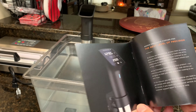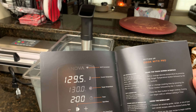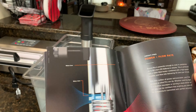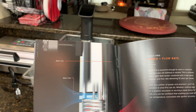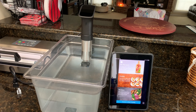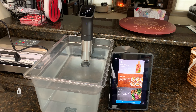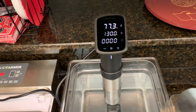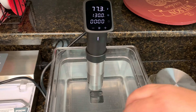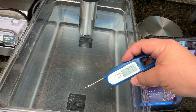The first thing we're going to do is check out the instruction booklet, which is very detailed — it has great information on how to get started, how to adjust the clamp, how to hook it up to Wi-Fi, and it goes over the LCD screen, power, and water flow. One thing to know: as of filming right now, the app will not work with the ANOVA Pro — they're in the process of updating the app and the Pro will be covered. Once you turn this on, the LCD screen is nice and big and bright, visible from across the room. We checked the temp reading against my instant read thermometer and it matched right away.